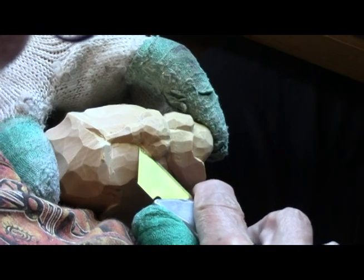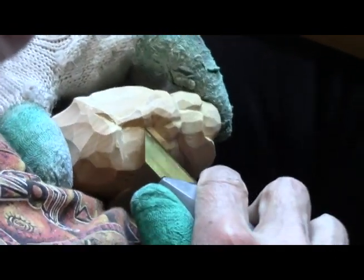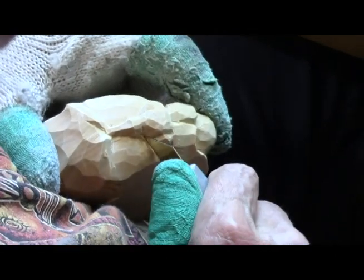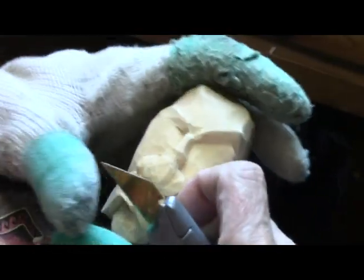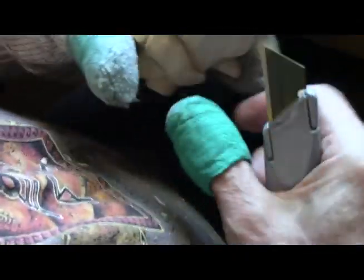I like to clean up as I go along, that way I don't have to go back later and rework areas to get them paint worthy. Well, he was looking pretty good there.